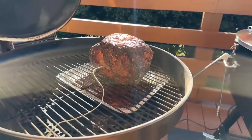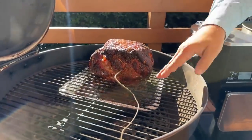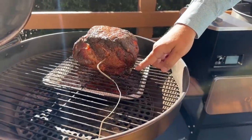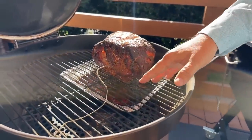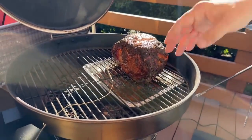So what's beautiful, if you notice on these Bullseyes, there's plenty of room for a water pan underneath. And you could take a half pan like that, put it under there, put some wine, beer, aromatics in there. You can cut some lemons, some rosemary, sage, thyme, stuff like that.